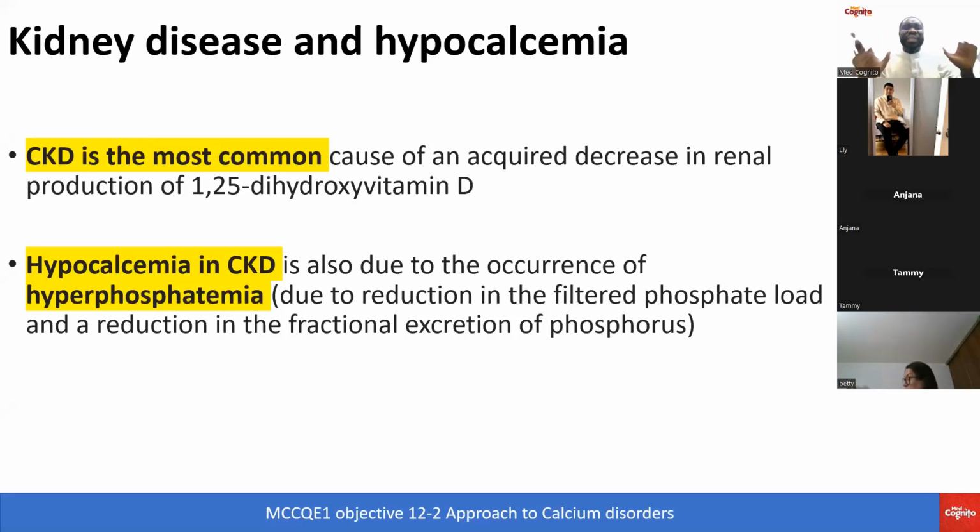Simple. Doctors, let's make this thing very simple. The objective is saying you must be able to identify patients who have hypocalcemia as a result of kidney disease. And what is one thing which will help me to note that? If I see a patient with hypocalcemia, low calcium, high phosphorus levels, one of the top differential diagnoses which should come to my mind is kidney disease. Is this an eye-opener for you? Hypocalcemia, hyperphosphatemia, kidney disease. Boom, board exam.